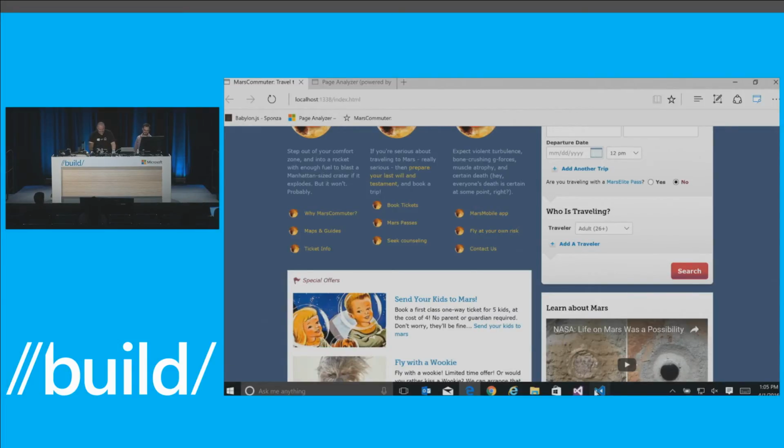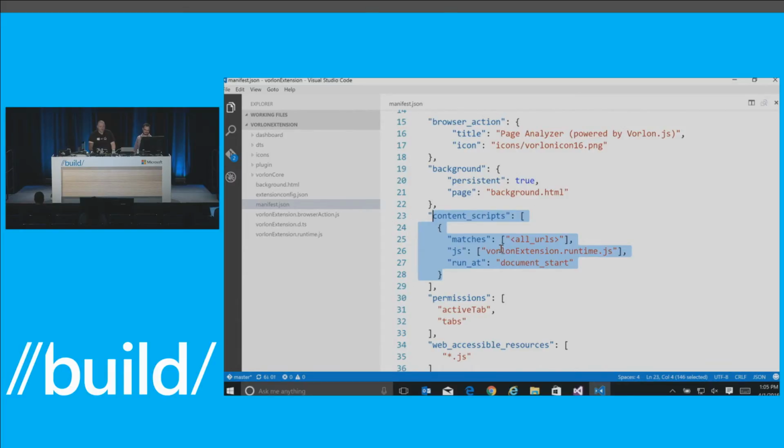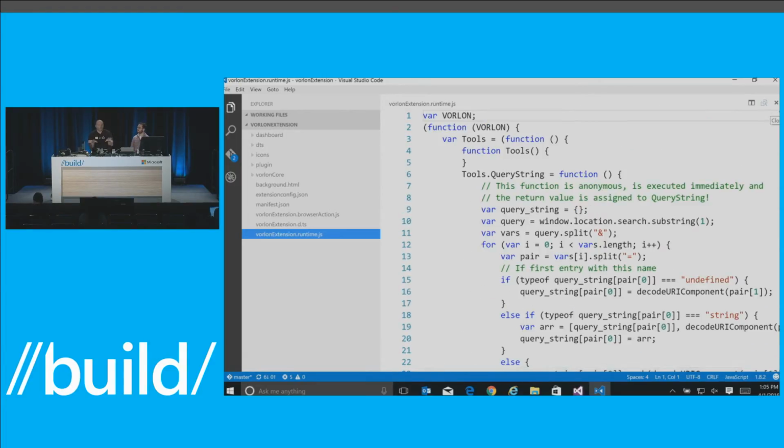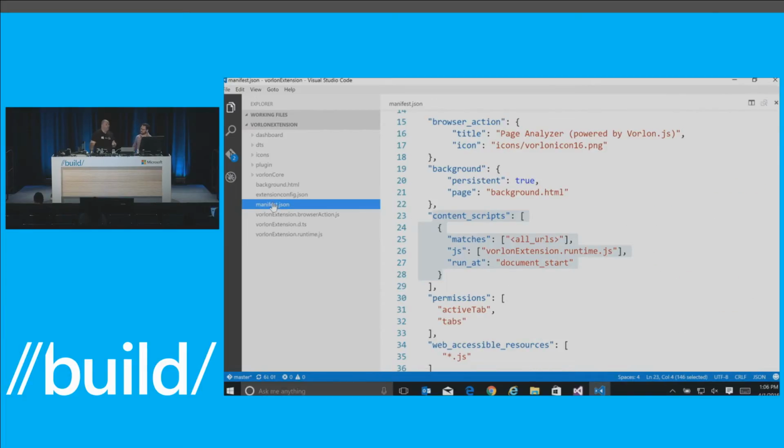OK, cool, thanks. So this script is here. It's volant extension.runtime.js here. And here we have a bunch of code. Obviously, I won't go through it. But it's just about analyzing the current DOM. There is nothing fancy here. You are running inside the page. You are waiting for a message. You will do something. That's it. And then with that in mind, you can think about a lot of cool and really interesting extensions. Ad blockers, for instance, work exactly this way. They are running inside your page, blocking some stuff. And that's it, actually. That's pretty simple.